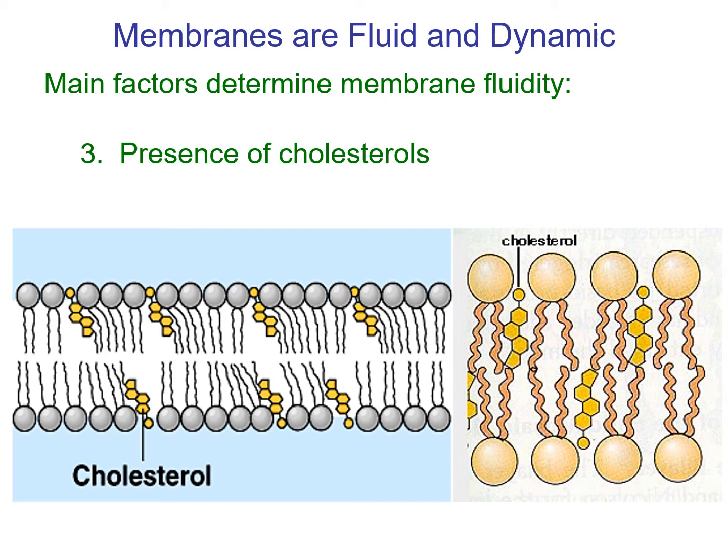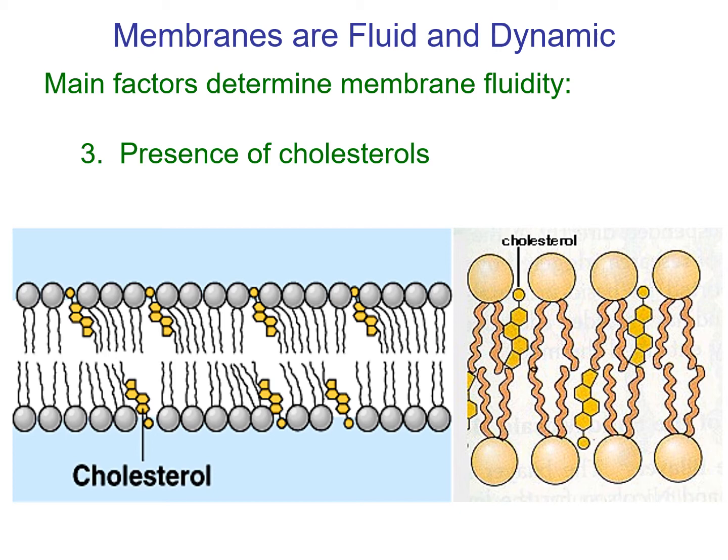So you can see that cholesterol fits itself in between the phospholipids. We have the hydroxyl group that is going to interact with the polar heads of the phospholipids, and then we have those ring structures that are hydrophobic that will interact with the fatty acid tails through van der Waals forces.